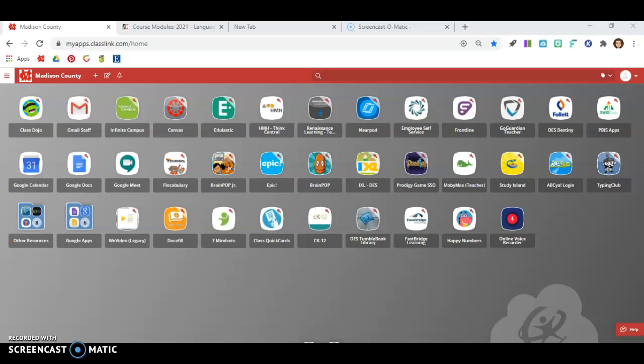I am going to show you a quick video about how to access your work in Canvas for this week for distance learning and for other things that we're posting online for you to work on. So the first thing you're going to do is log in using your Quick Card. And just like you do when you log into Epic or PBS Kids, Flocabulary, any of these apps, you're just going to find Canvas with the red circle and click on it.